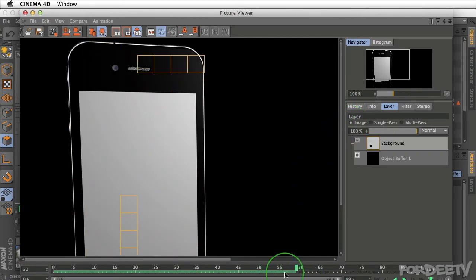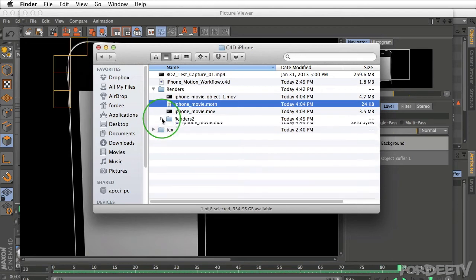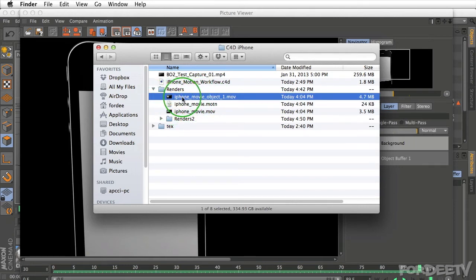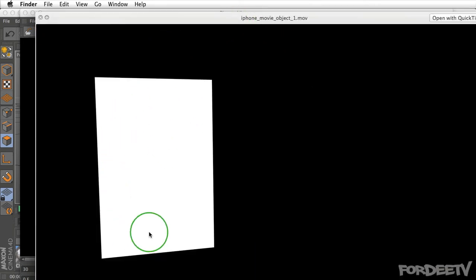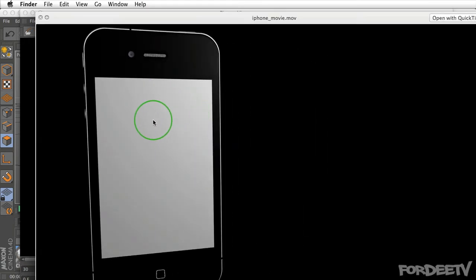And then when this is done, we can go ahead and switch back on over to the Finder. So let me show you what this is going to render out. When I open up the Finder, I've already done this. It's currently rendering to Renders 2 right here, but I've actually already done this. And what it's going to do is create three different files. It's going to create a Motion project file. It's going to create this luminance matte, so I'll go ahead and press spacebar to show you what this looks like. And it's basically that particular object with a luminance channel, right? And then here is the main render with the animation.